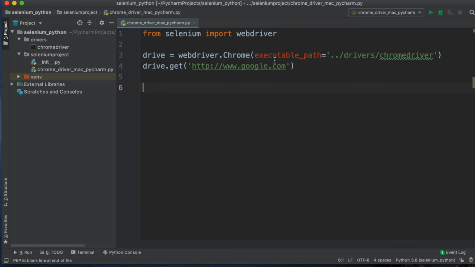In our real life, this is only one script we executed, right? But in real life, there might be a few hundred to a few thousand test scenarios. So every time if we try to do it this way, then the code will not be organized, and in future if there is any problem or bug, if we need to change or fix something, then it is a big headache at that time. So we need to organize our code. So how can we organize our code? We can organize our code by using class and methods all together.